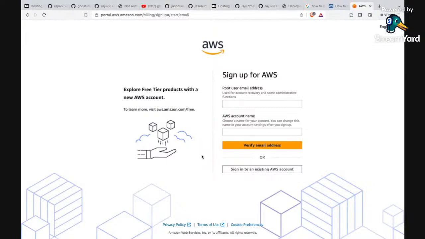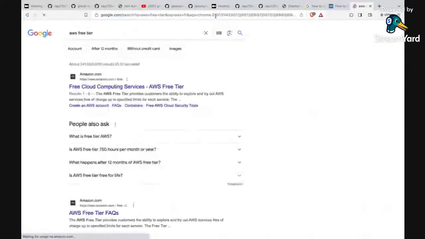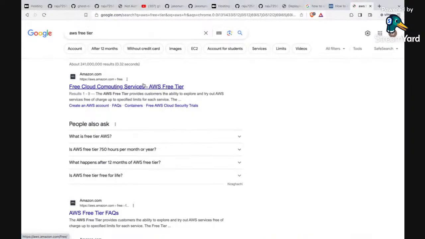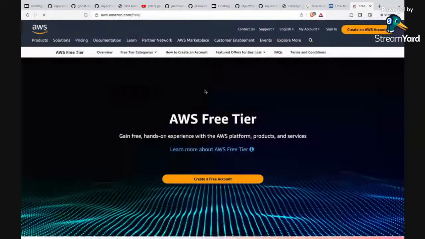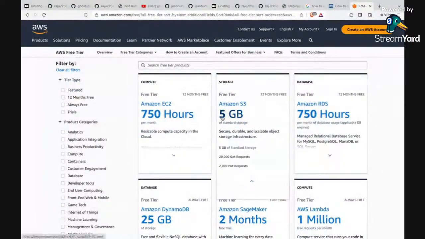After creating an account on AWS, AWS gives us some free tier that we can use to test out things on AWS. So let's look out for AWS free tier. These are services you get for free in AWS when you sign up.